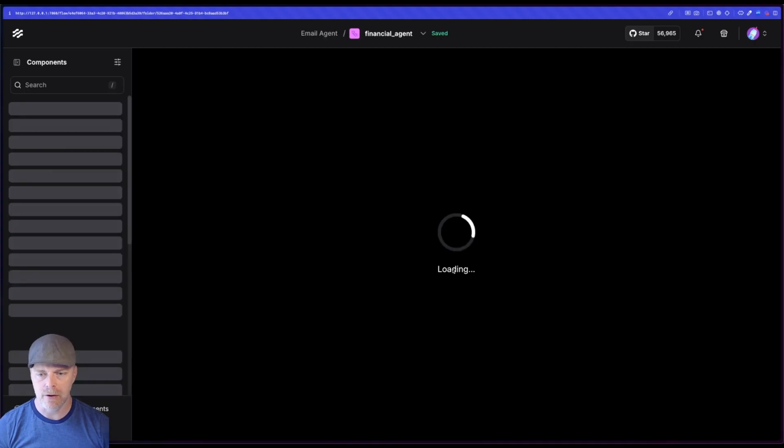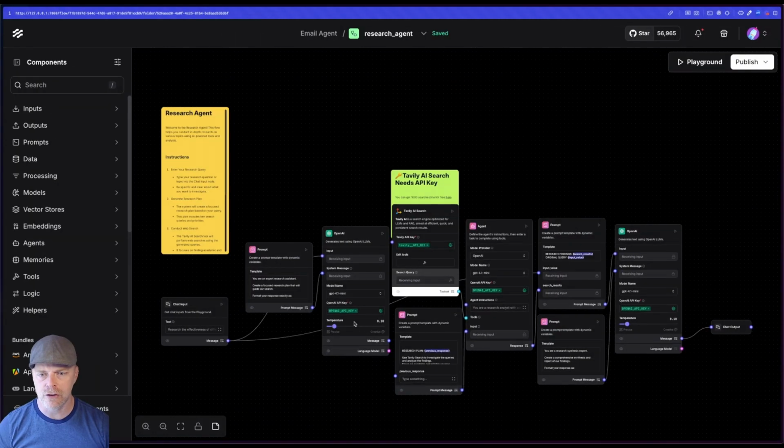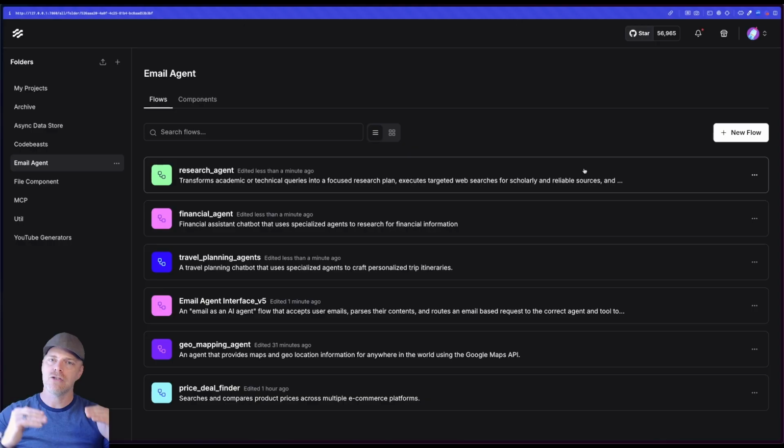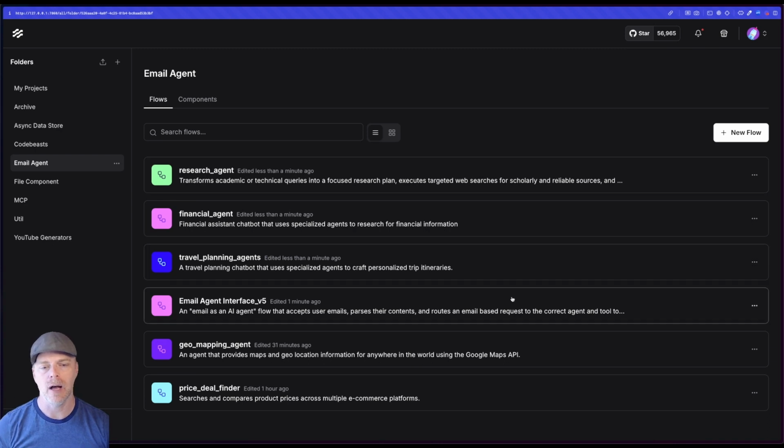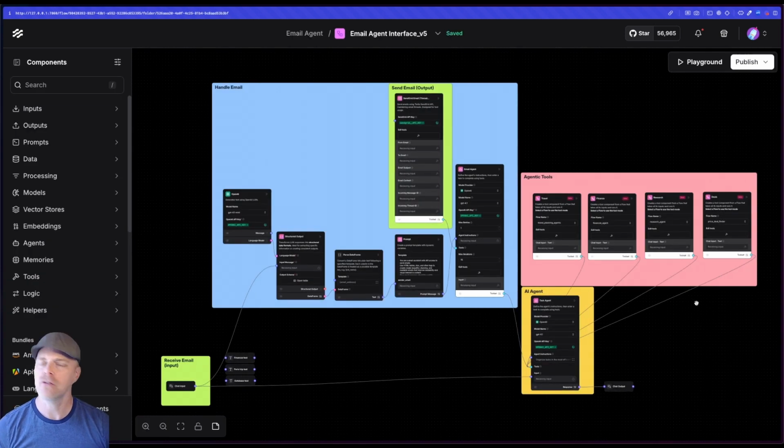You'll see that I have some others. I've got a financial agent. Same thing with the research one. There are individual agentic flows that specialize in doing one thing and doing one thing very well. And then I can just wire those up. Now, what this does for me is actually quite cool, because once we have this whole end-to-end capability wired up, if I want to now add more capability to my agent here, I don't have to touch one piece of code.